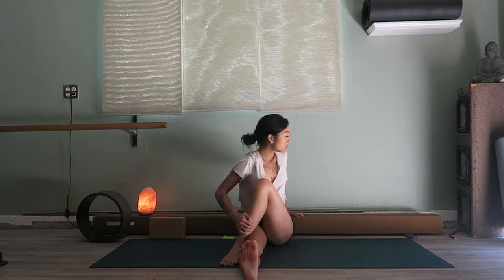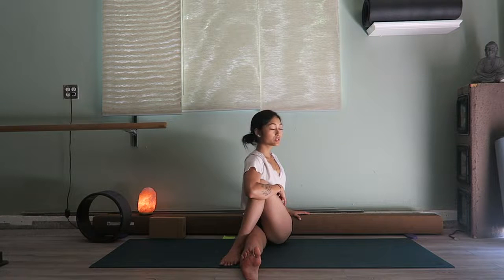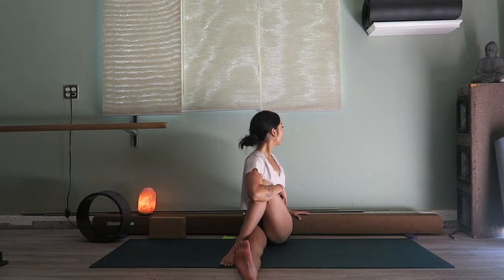Inhale, straighten the arms, come up, make sure you pull that belly in. Now we're going to cross that left foot on the outside of the right leg. Twist, maybe you use your left hand behind you to support you as you twist over to the right. Keeping the spine long, shoulders down. Look over the left shoulder.